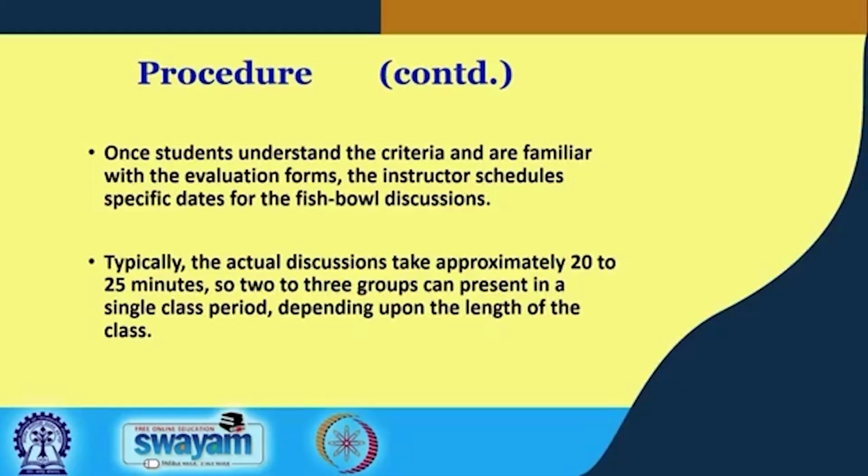We have also seen the slides, though they were posted quite late because I was working on them as usual. Once you have understood the criteria, you can again check on your mobile phones and look at the PPT on the fishbowl discussion. And once you are familiar with the evaluation forms, which I will give you soon, then we can start the group discussion. This discussion will also be 10 minutes in duration.